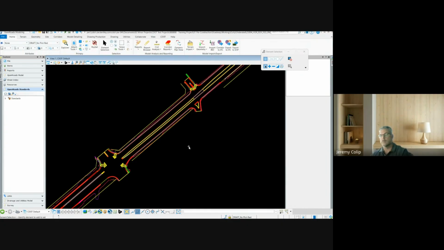An iModel, which I'll show with the Bentley Infrastructure Cloud, is basically a federated project model. It brings in all of my data, all of my information, so I can compare and contrast, run conflict analysis, and really check the design elements from a real world aspect, a 3D aspect.